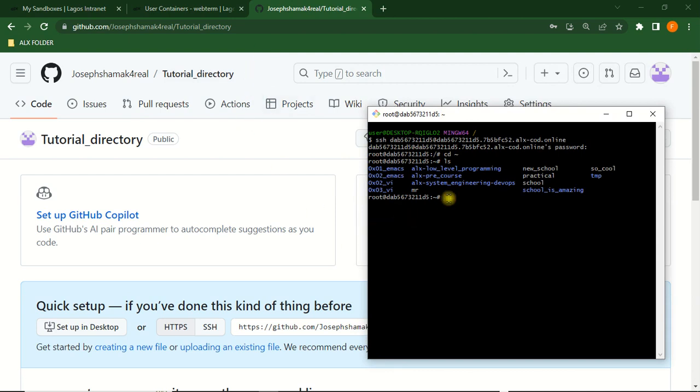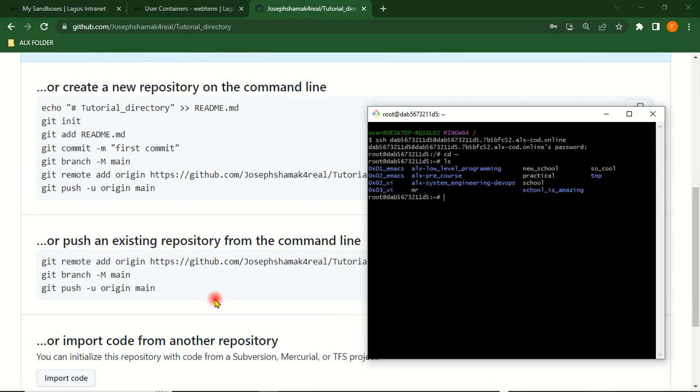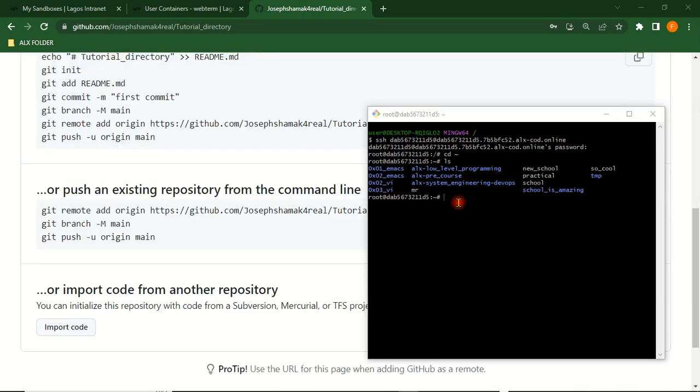Just come down and say, just hold on. So just come here and say git clone. Oh, it has been disconnected. Let's repeat the same process again. There's a timeout on it.